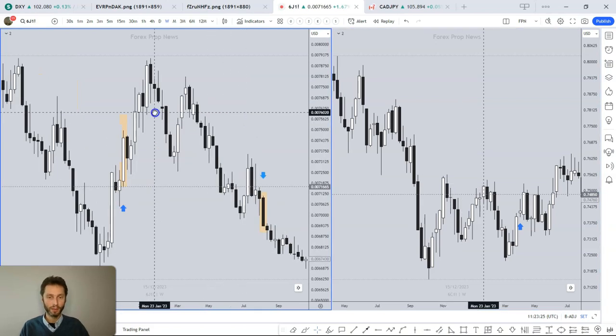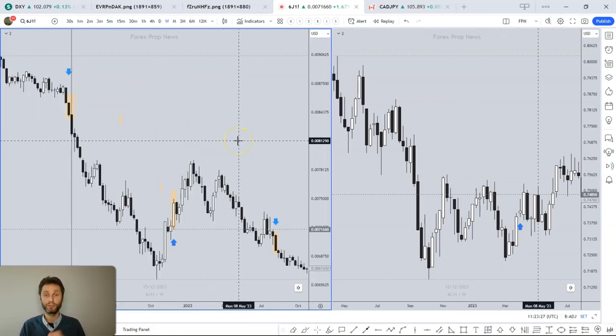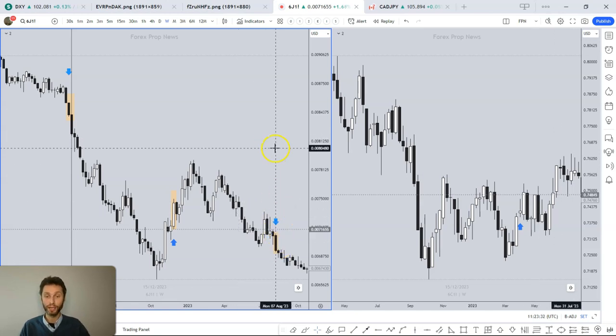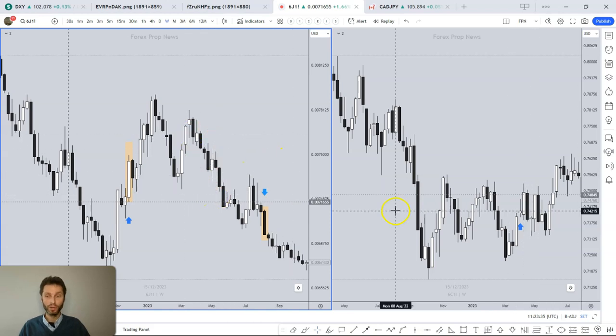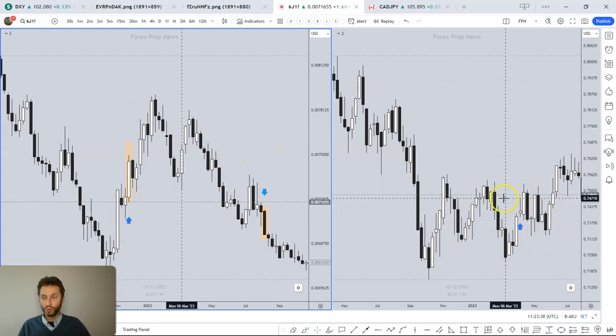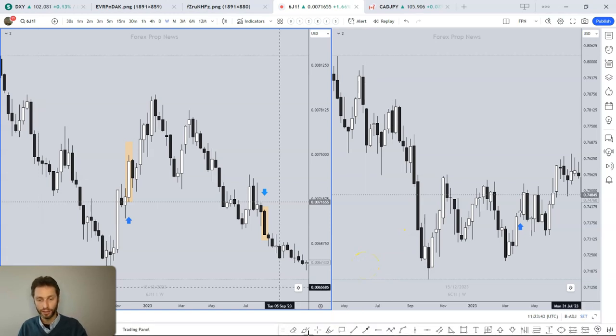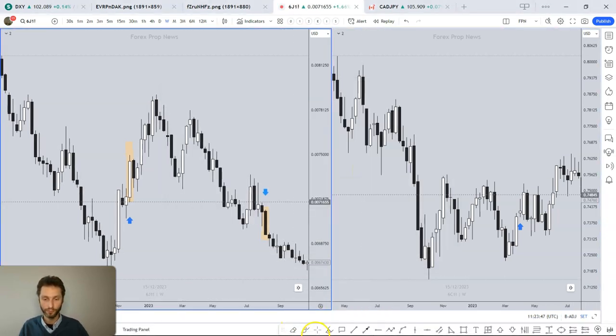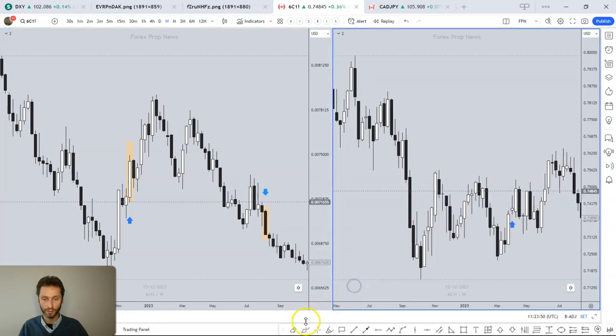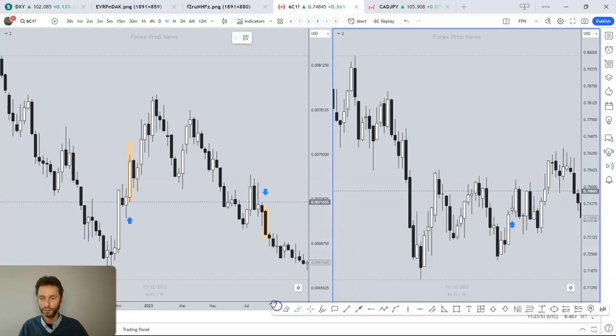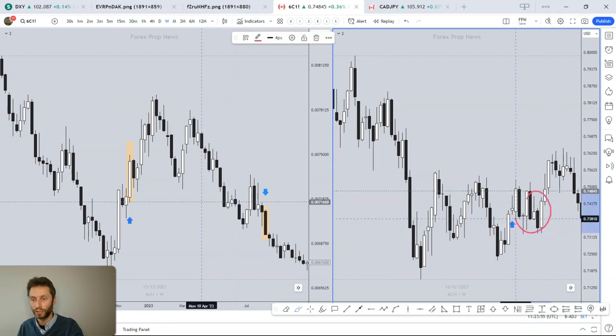I know I'm being selective here, but if you look at the very, very cleanest of setups, cleanest of candles, I should say, you will see that they do work. So when it comes to this kind of messy price action, let me just show you again. Right here, for example, we have bullish, then we have bearish. This is a ranging environment.